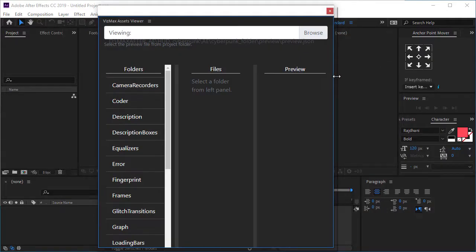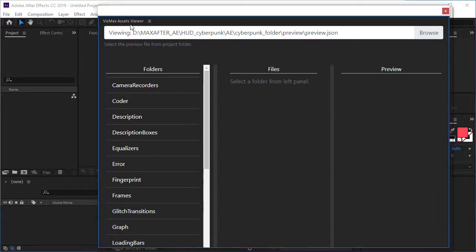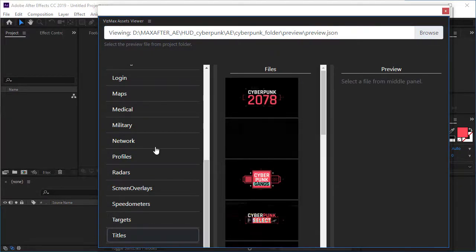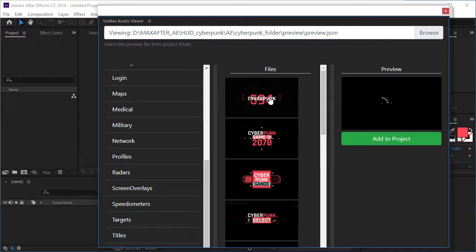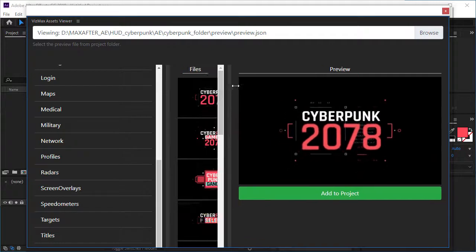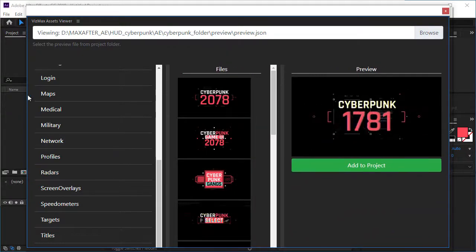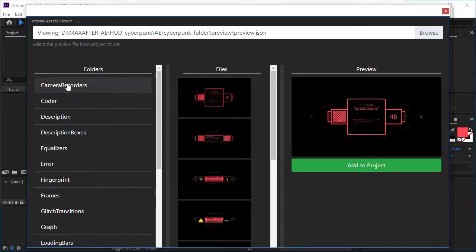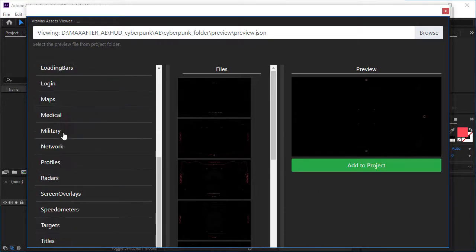That's it. Now your Viz Max Assets Viewer is activated, right? You select the titles or anything that you like, and you scrub on it. You can see a smaller viewer as well, and if you double click or single click, it'll open. And if you want to make it bigger, you can also make it bigger. It's up to you. So that's how you can see, right? And you have got all these files in here. Quickly, you can go through them and see which files you like.